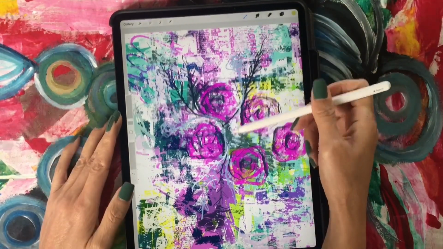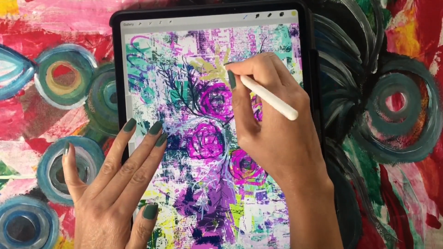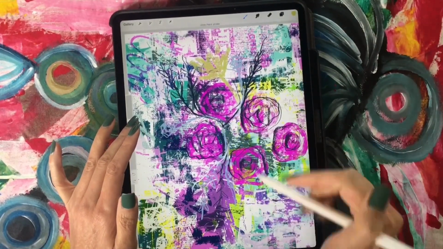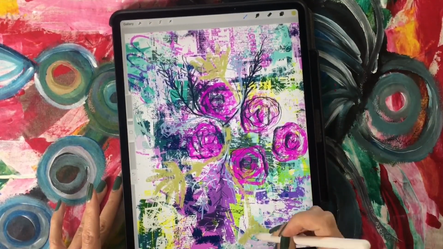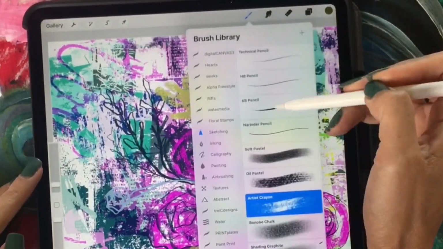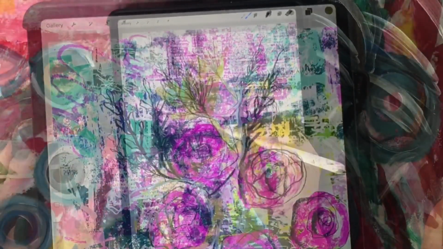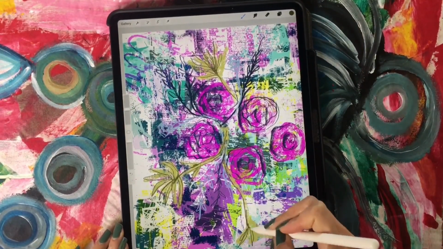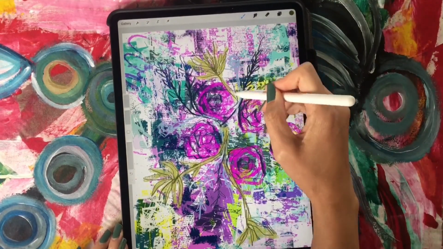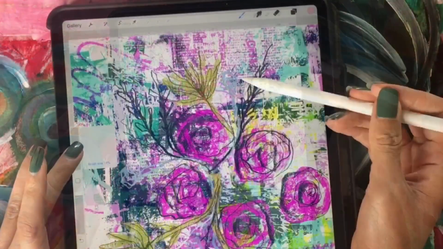And so in this course, I really focus on mixed media and what we do in our world and how it translates into Procreate, because you can actually get some really cool mixed media looking pieces by doing a few different things, like digital collage. You could create brushes that have lots of texture. So we're going to bounce back and forth every week.